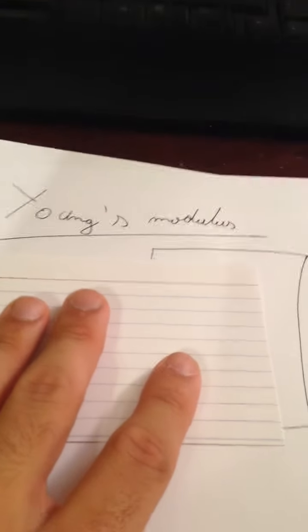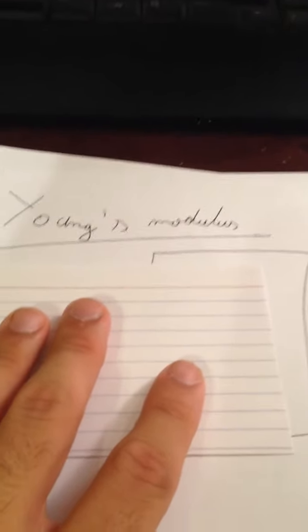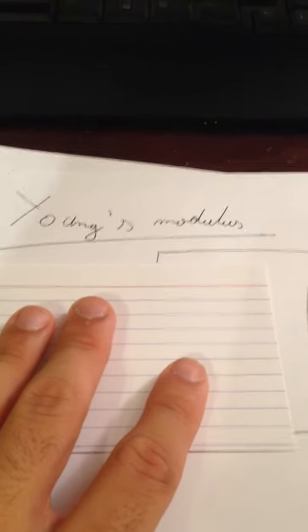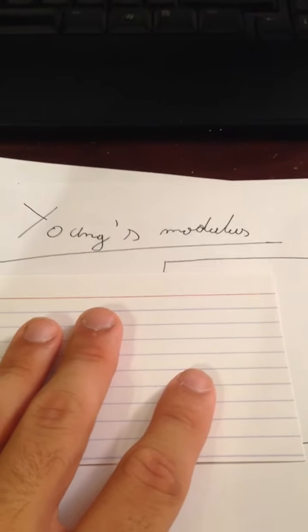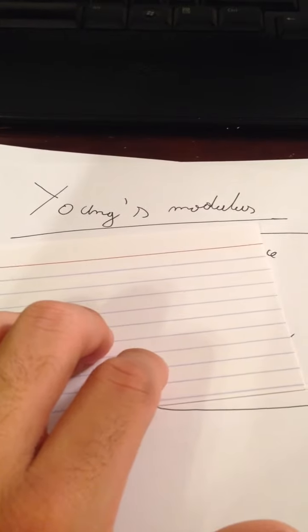And today we're gonna derive Young's modulus equation. Young's modulus. I am so sorry for my bad pronunciation. But before we tackle how we derive Young's modulus equation, we need to know what Young's modulus means. Young's modulus is the ratio of stress to stretch for a particular material, and it does not depend on the size or shape of the object.